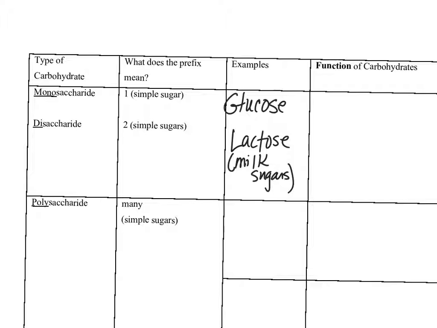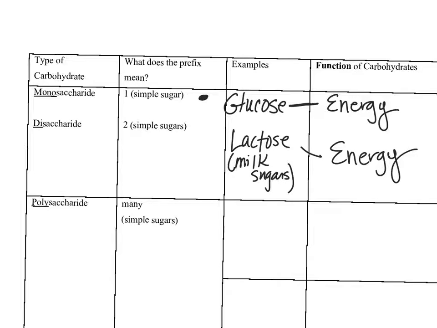Now, what's the function going to be? Why do we have glucose running through our bloodstream going into all of our cells? Glucose is there for energy. But if it's only one simple sugar, that energy is not going to last very long. So this is where, like I say, go eat a bag of Skittles. You're going to get that sugar high. You're going to get tons of energy really, really fast, but it's not long lasting. And again, why do you consume milk? There's lots of other stuff in it, but that lactose, again, would be giving you energy.